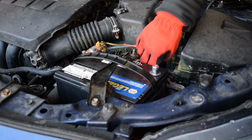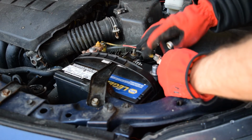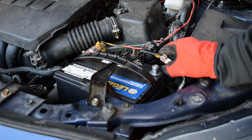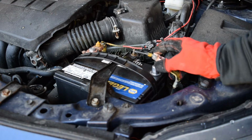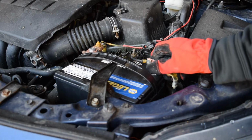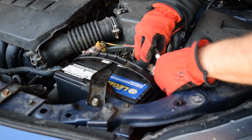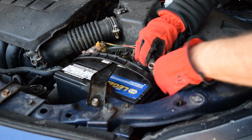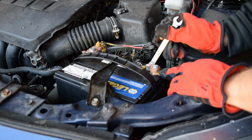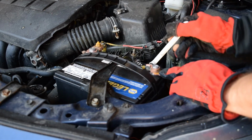So now that that one's on, I can reconnect the negative terminal. And once I put this back on, the car will be energized. The main computer and anything that's on during standby. So there may be a little bit of a spark when I drop this on. And I didn't see anything, but it should still be okay. So again, I'll push that down as tight as I can, and then tighten this up, just like the other one. Snug, but not over tight.